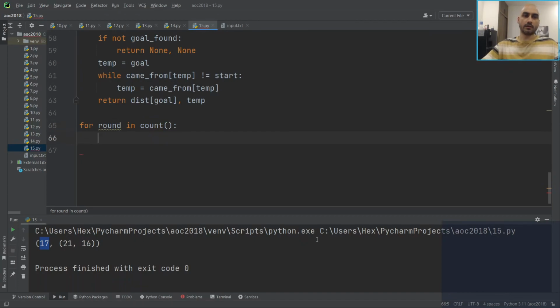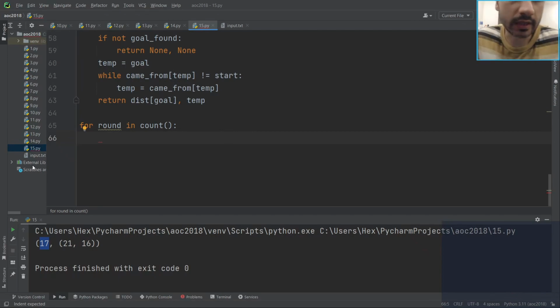So if in the second round, which round will be the variable round will be 1 in the second round, and if an elf can't find a target, we break out of this for loop, and round will still be pointing to 1, which is how many complete rounds we did. So round will be the final answer. Print round. That's what they want, right? No, something they want. They want some calculation. Okay, well anyway, we can deal with that later.